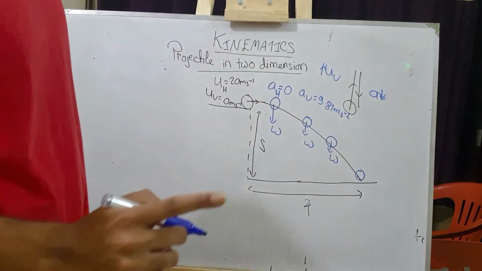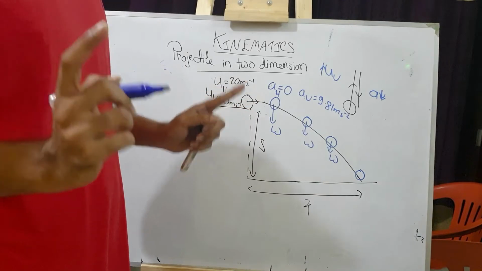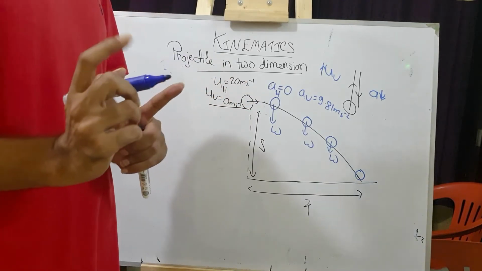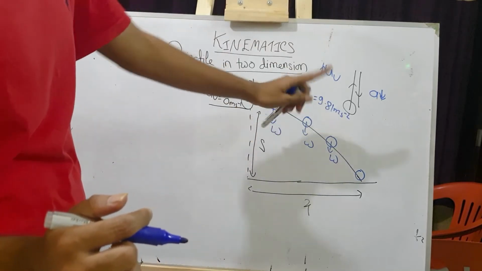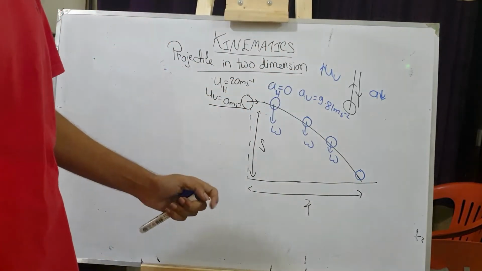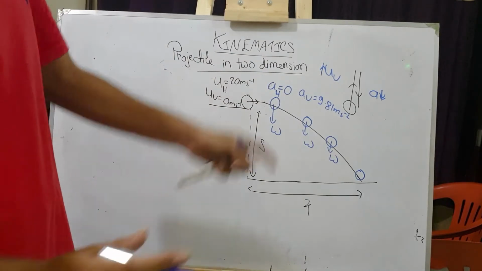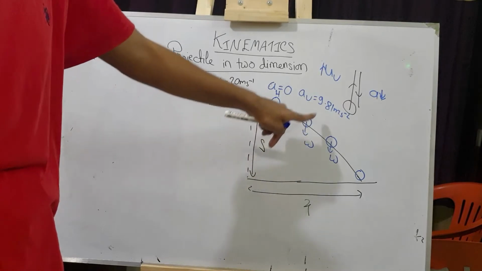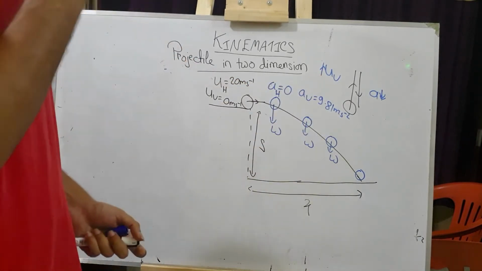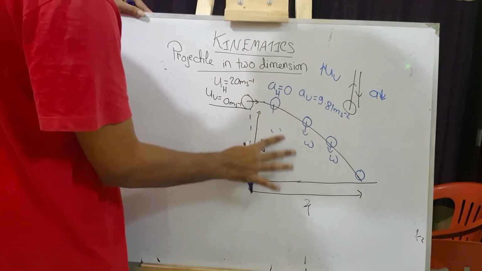Now in the previous example we were talking about taking it as negative or positive. Here we will only take it as positive. Why? Because there is nothing in the upward direction. So anything moving downward, let's take it as positive. It makes things simple. Because there is no upward motion, there is no question of being positive or negative here. The only direction is downward. The ball is having an acceleration in the downward direction, so we are taking it as 9.81 as plus. Okay, so now let's see how we find out the values that we need.